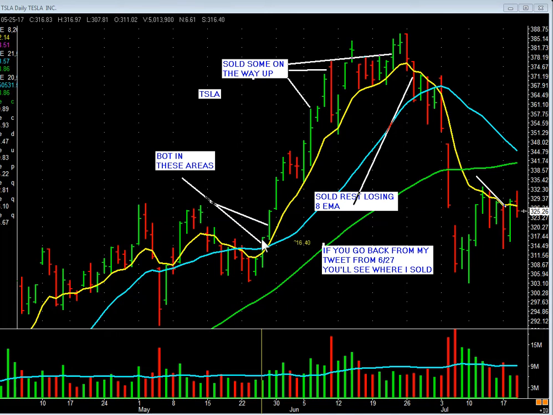It gapped up a little bit this day and closed near its highs for the day. The next day it gapped up and closed right near its highs for the day on a pickup in volume. That's exactly what we want to see. The next day it gaps up and closes near its highs for the day on about the same volume as the day before. The next day it gaps up. This is the close. This is the open of the previous day on a pickup in volume. Had a good move right there.